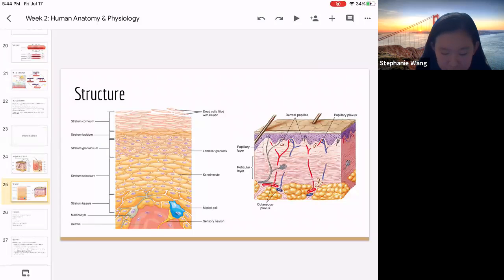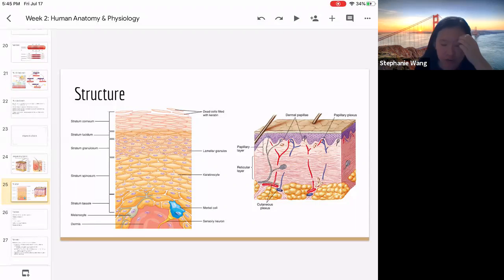And then next we go up to the stratum granulosum. In this stratum, the most important thing to remember is that there are something called keratohyalin granules. They're like a stage of this whole keratinocyte dying process. So these granules can be stained very darkly in microscopes. So whenever you see a histology sample of the skin, the section that is stained very dark will be the stratum granulosum.